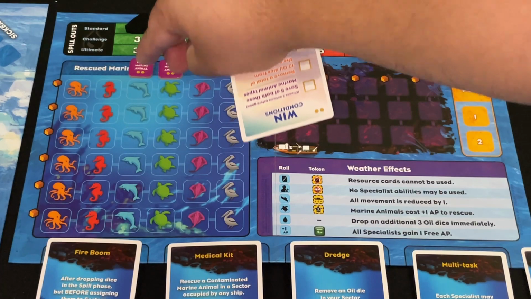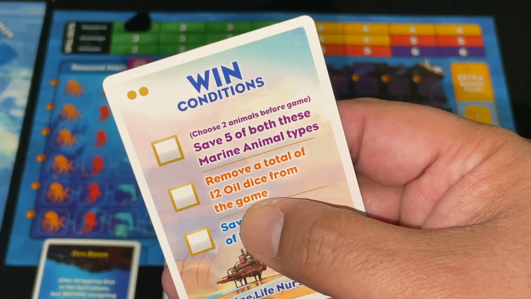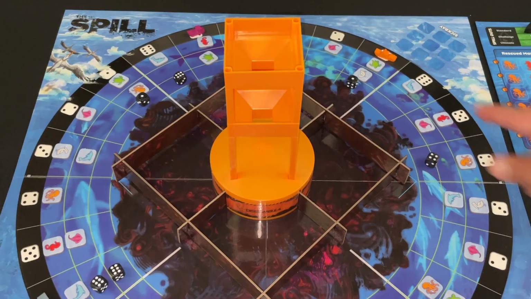So not only do I have to go down the track down here, I have to complete that set as well. So very much an animal rescuing style game, and remove a total of 12 oil dice for the game. 3, 6, 9, 12. Let's see what I can do. The main draw of the game, of course, is the cube tower.